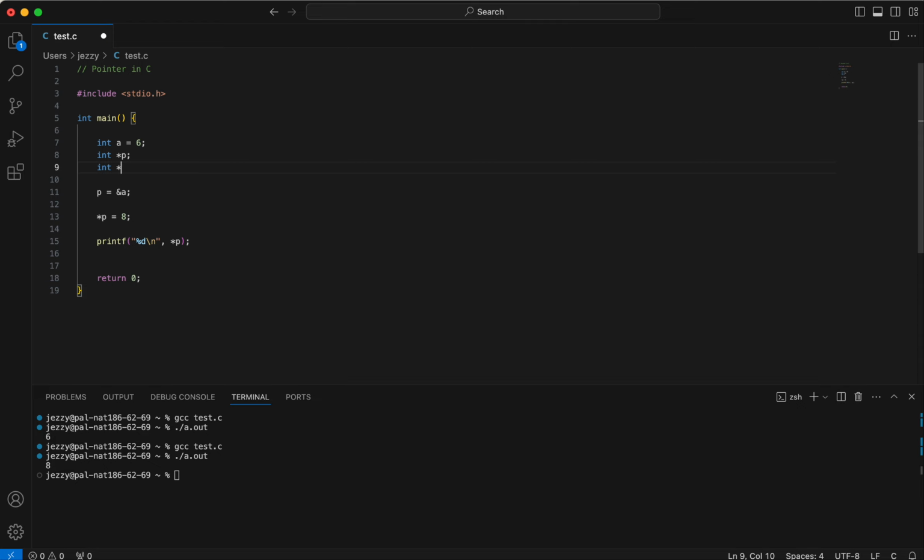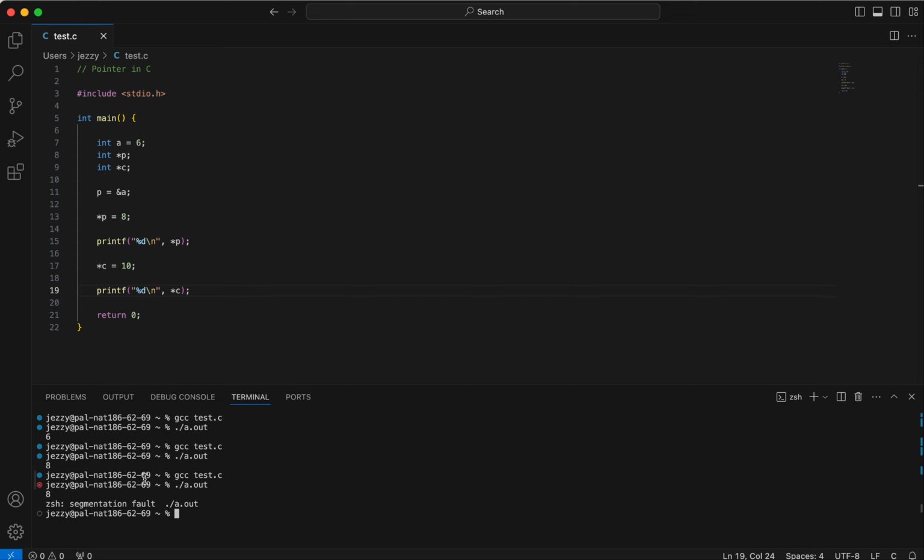I'm going to declare another pointer to an integer, and we're going to name it C. Now down here, we'll just try and give it a value. C equals 10. Now I'm going to do the same thing as above. Print newline, star C. And surely it'll print 10, right?